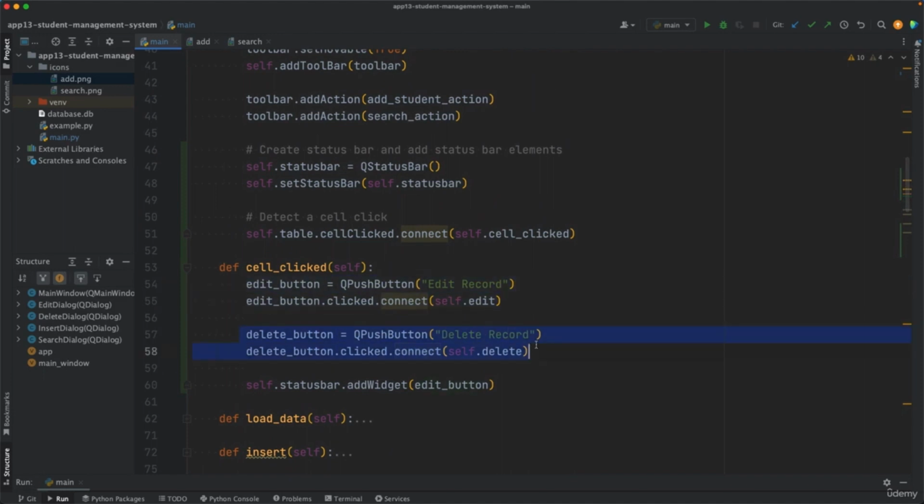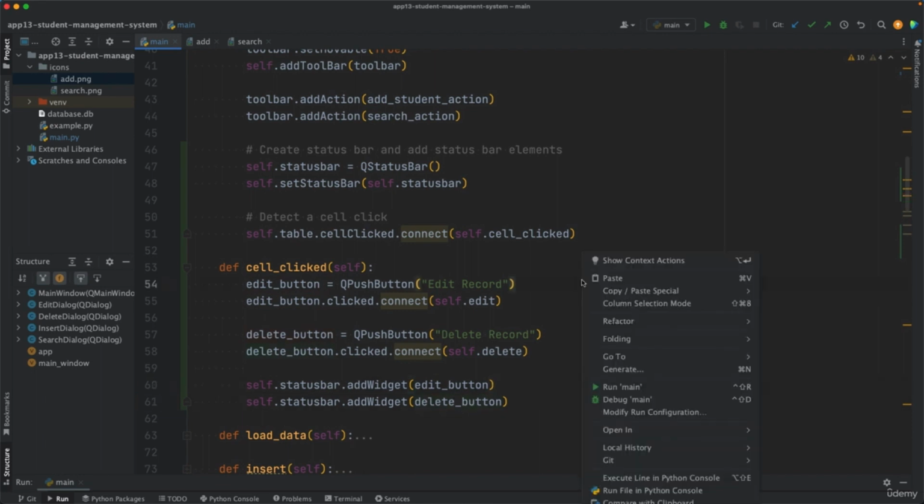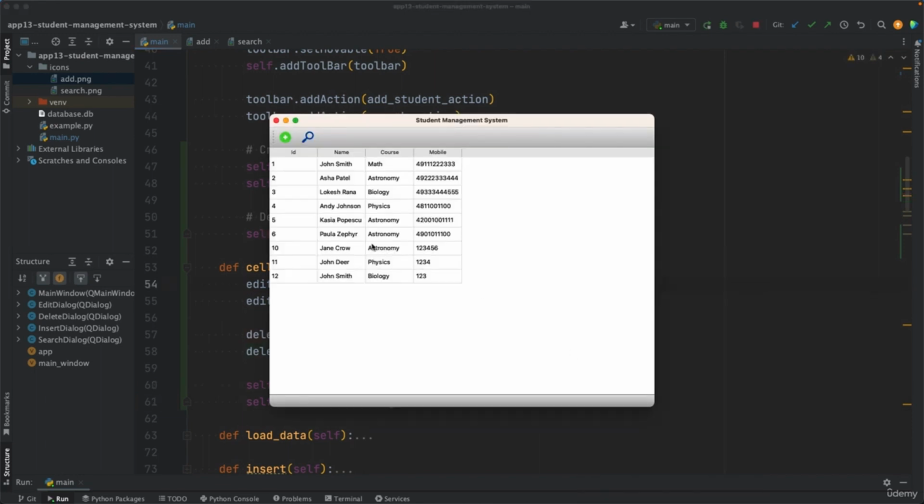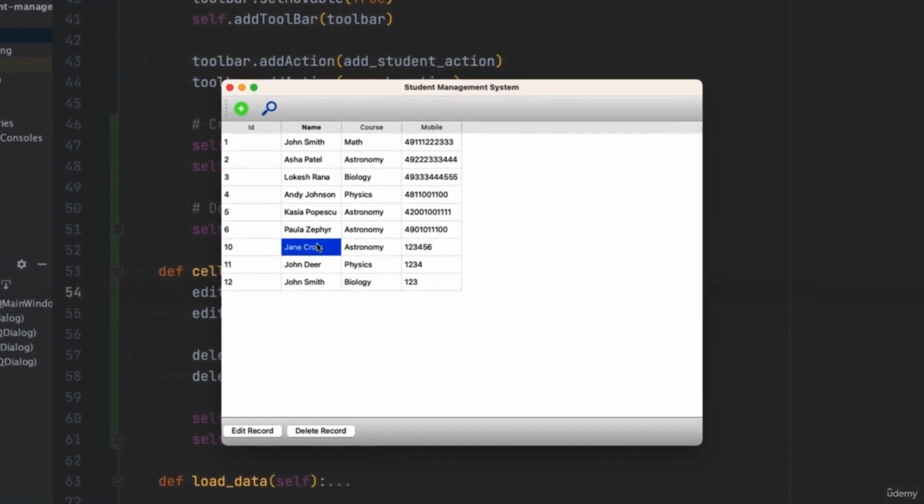We created a delete button. We added the edit button to the status bar, and let's add the delete button also to the status bar. Now let's run and see what happens. So whenever I click a cell now, the buttons are added and they keep being added to the status bar. That's something we'll fix, but at least we do see the buttons added in the status bar when we click a cell.